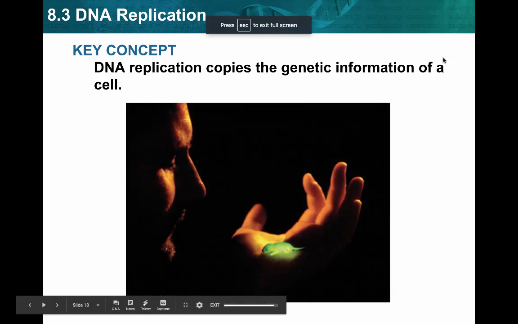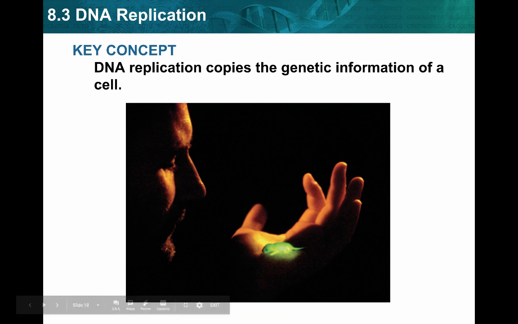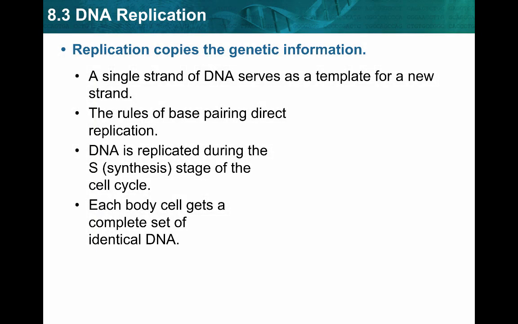Okay, so Section 8.3 deals with DNA replication, and we have talked about DNA replication when we were talking about mitosis and the cell cycle. And remember, we said the most important thing that happens during interphase happens during the S phase, and that's DNA replication. So in this section, we are going to talk about how that process happens a little bit more specifically. DNA replication is the process that we make a copy of the genetic information for our cells that they can pass on to the next generation of cells, and this happens prior to cell division.